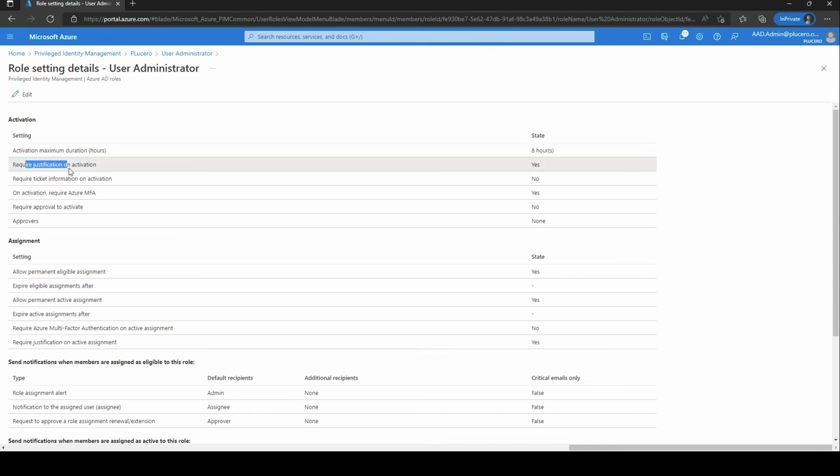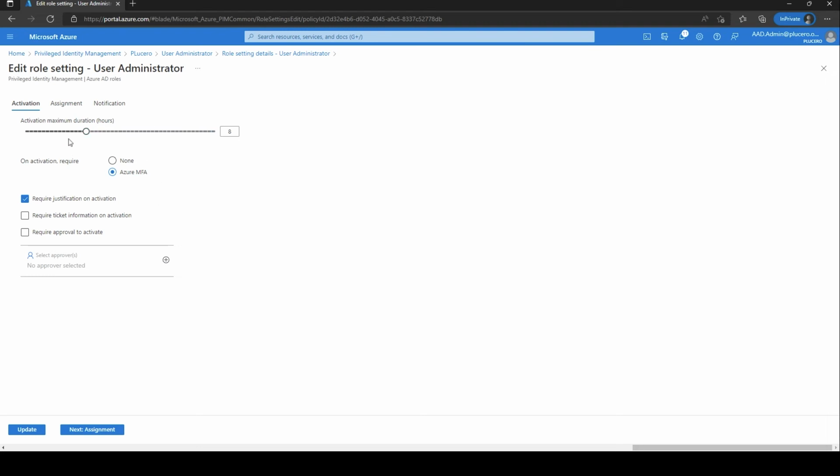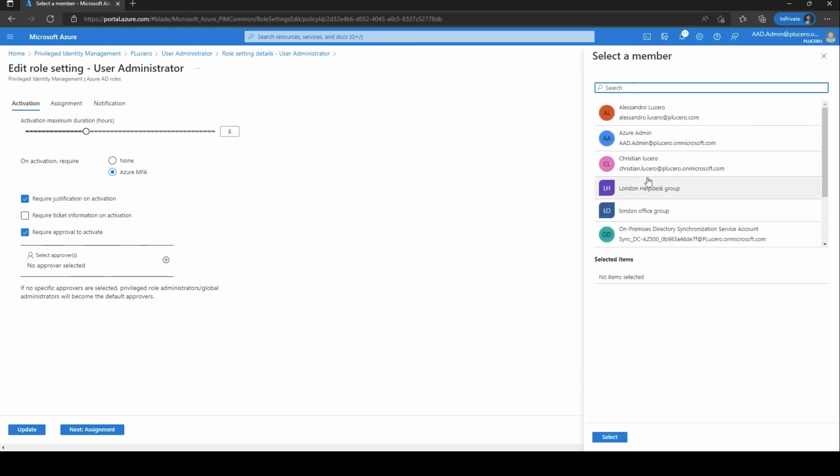You can require justification, and this is a really good one here. On activation, require Azure MFA. That's highly recommended, so you can set that up. And one thing here as well, you can set up approvers. So if you actually edit this, now you could see here if I require an approver.